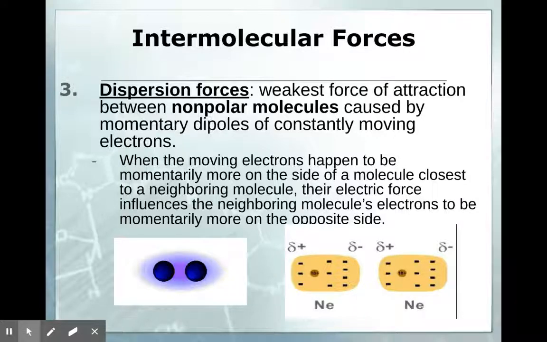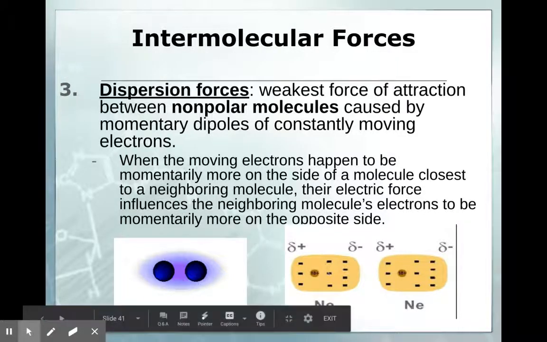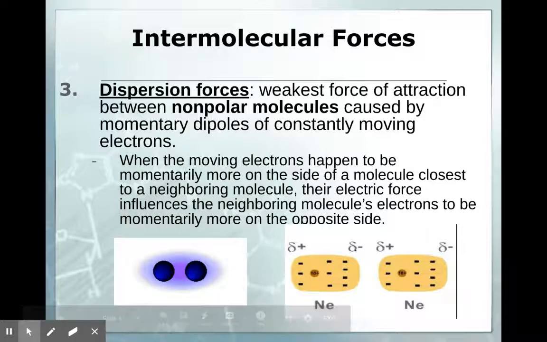opposite side. So if you have two neon atoms, then we see that the positive side is going to attract the negative side of that atom, and this is what we're seeing here. So again, it is neutral throughout the atom, but once you introduce that neon atom, the negative wants to get to the positive, and that's what we're seeing here. And the negative wants to stay away from the negative, but the positive wants to be with the negative. And that is it for the different intermolecular forces that we see.